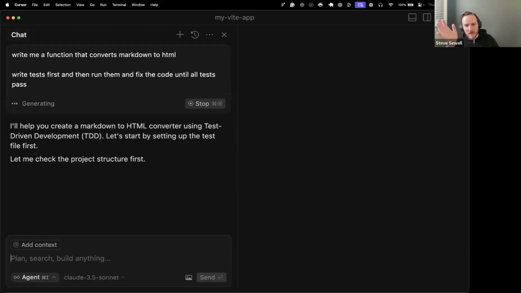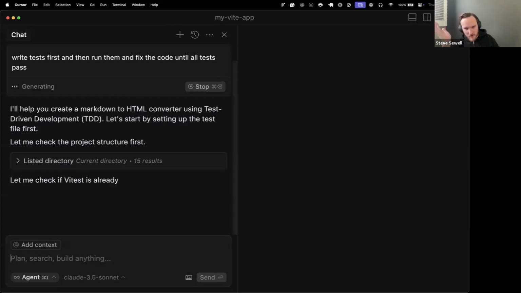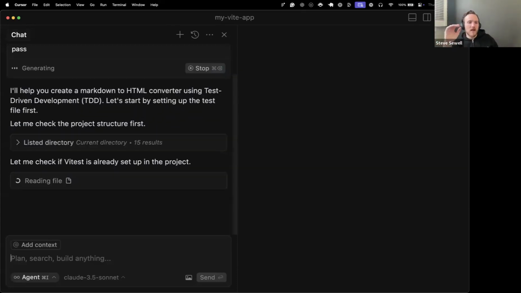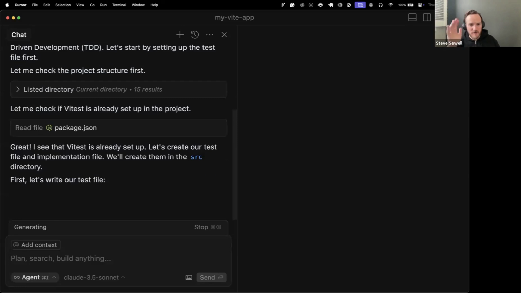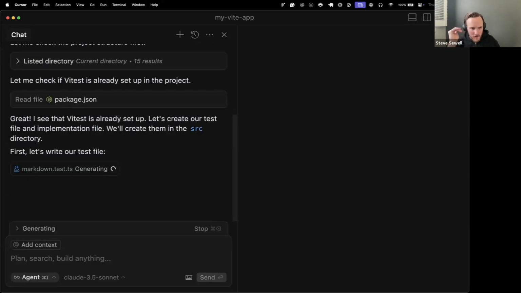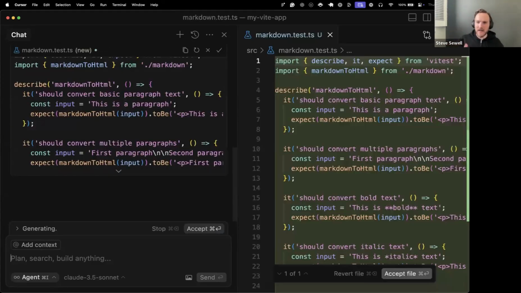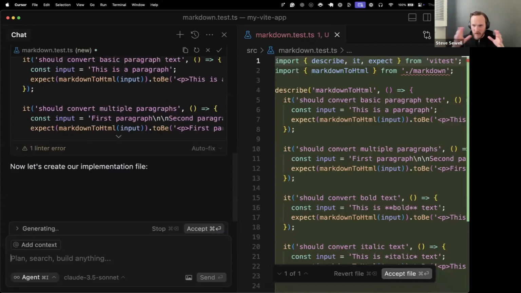So let me get into the definition of an agent really quickly. A lot of people are calling things agent. This is an agent. An agent, generally speaking, is a large language model on a loop. So the LLM does something, it evaluates if that's correct, and it continues until it's decided that it has completed the task end to end.